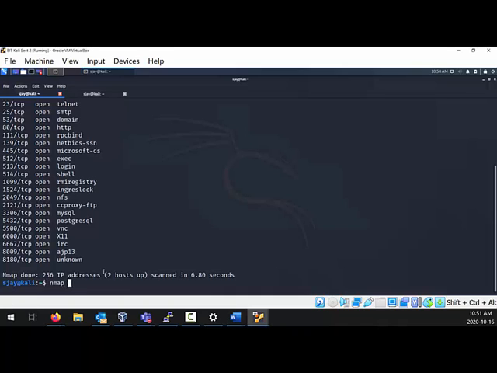But nmap -sV: lowercase s to list the services, and then uppercase V to get the version information as well. So we're going to try and get as much information as we can about the services, and you'll see why in a sec. You also want as much information as possible about the operating system. So we do an uppercase O. That's not a 0, it's an uppercase O. So nmap space dash lowercase s uppercase V space dash uppercase O space. And then we want to scan all ports, -p1-65535.